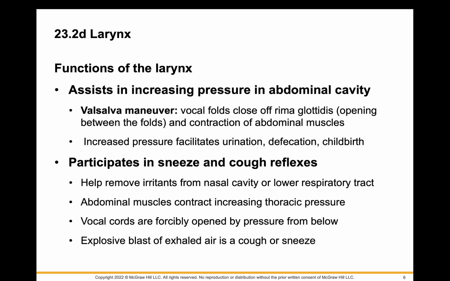It participates in the sneeze and cough reflexes. These are reflexes that help remove irritants from the nasal cavity or lower respiratory tract. When the abdominal muscles contract, there is an increase in thoracic pressure. Vocal folds are forcibly opened due to the pressure from the abdominal cavity, and there is a blast of exhaled air as a cough or a sneeze.